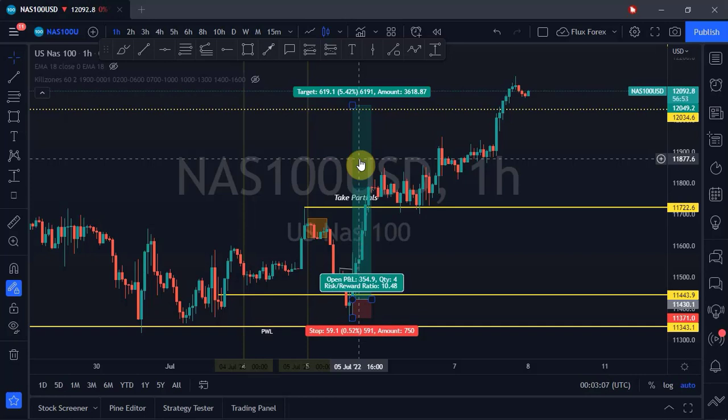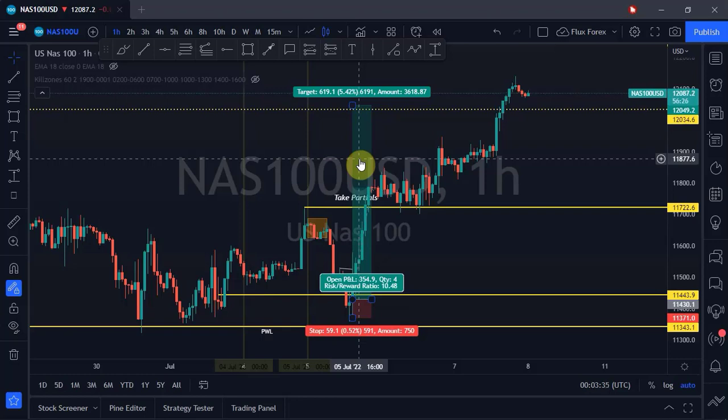All right, and I will take into consideration Q zone time, that is during the New York session. Yes, and market structure. Market structure is key, and it forms the fundamental basis of whatever I do on the market. So I want to see, has there been a break in market structure and all that.